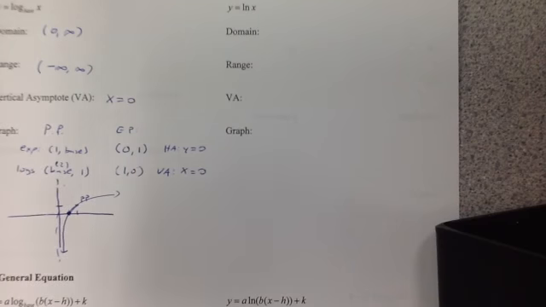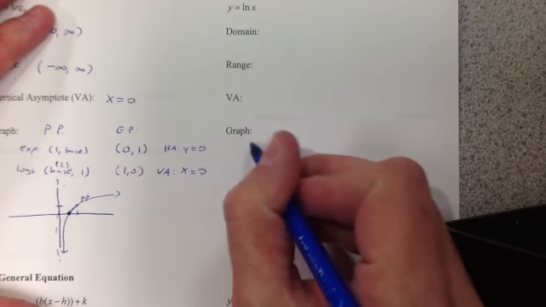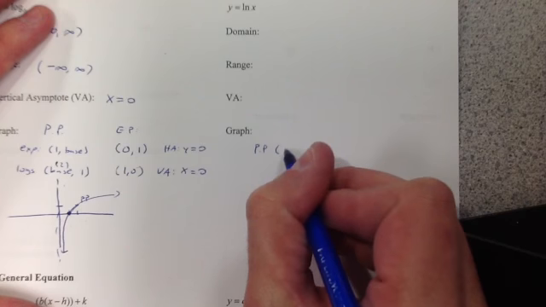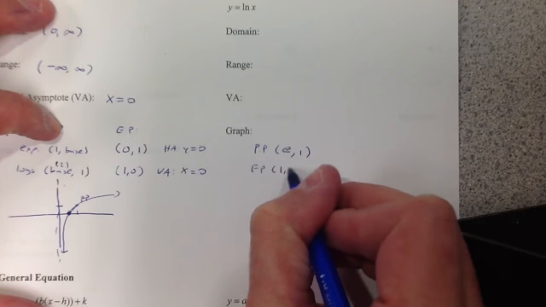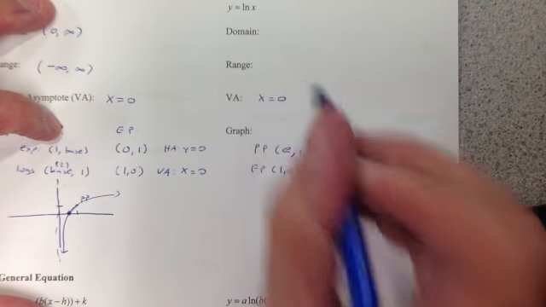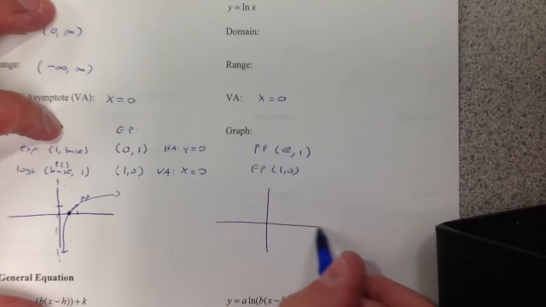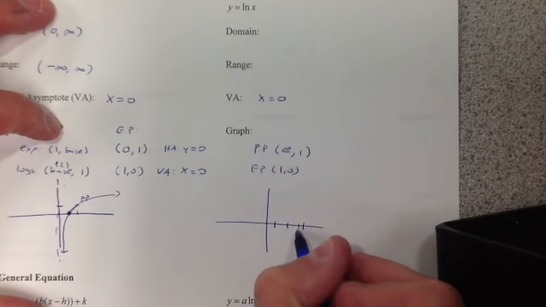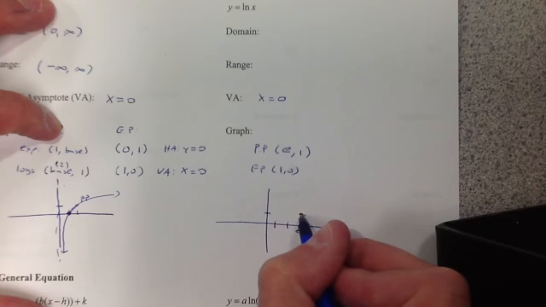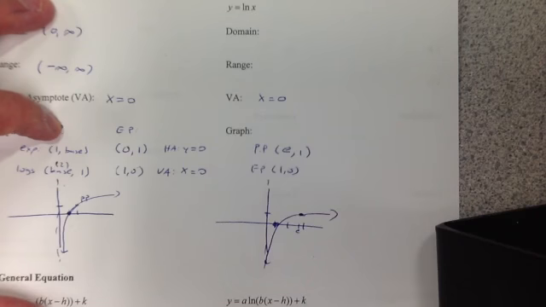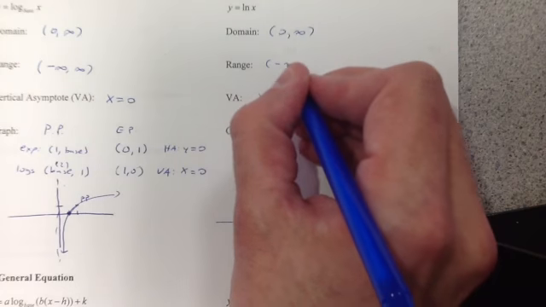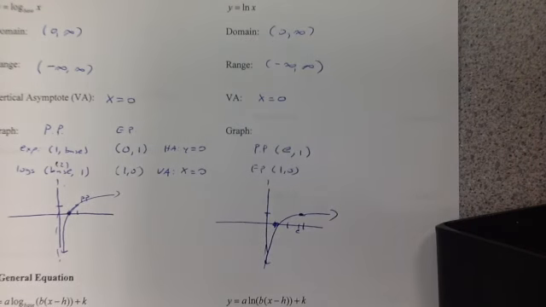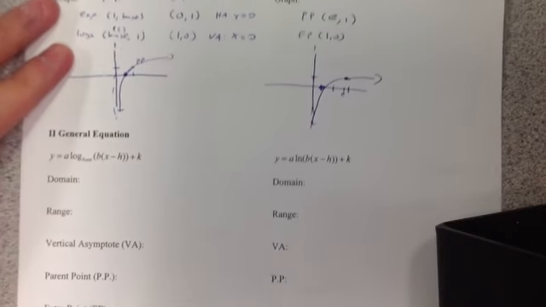Natural log of x works the same way, except for our parent point, it's going to have the base, e, 1. And the extra point, as always, will be 1, 0. And we do have a vertical asymptote, x equals 0. So if I want to sketch this, very easy to do. 1, 2, 3. Remember, e is a little bit between there. Up 1. Whoop, missed it. And 0, 1. There's my vertical. And I can get my graph of my natural log function. Again, its domain is 0 to infinity. Range is negative infinity to infinity. Easy breezy.